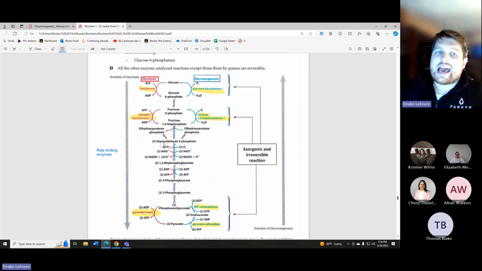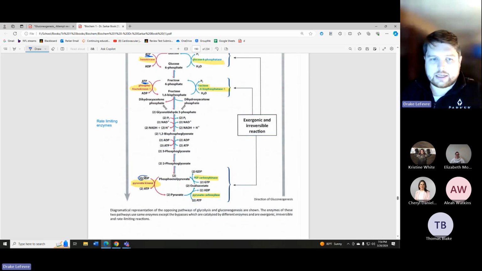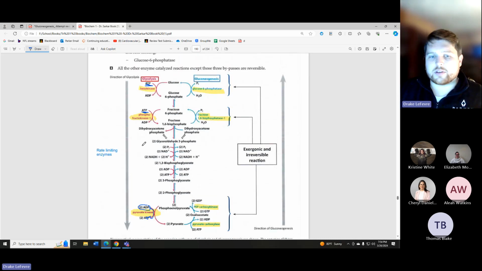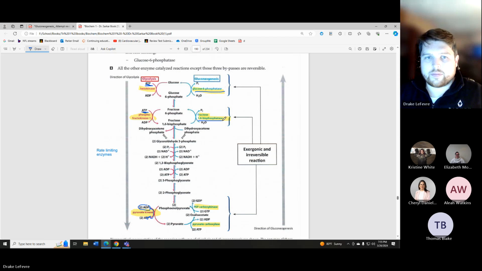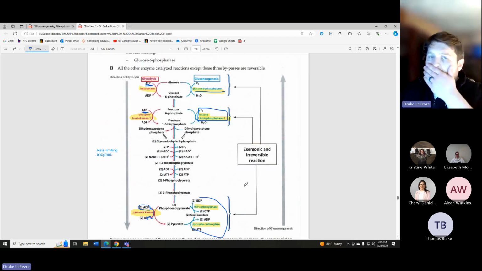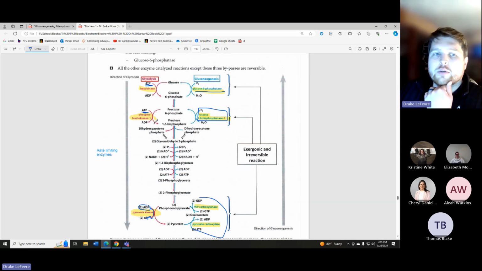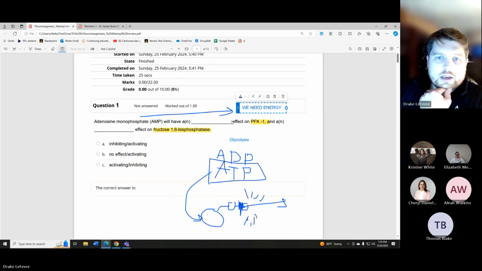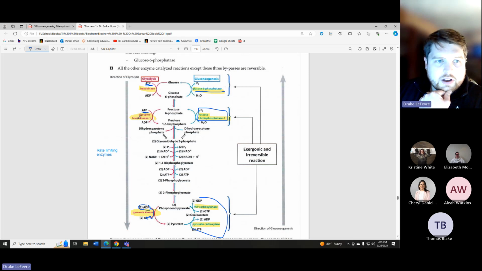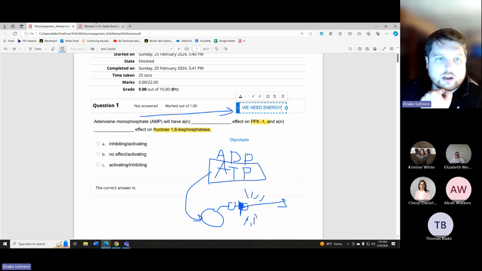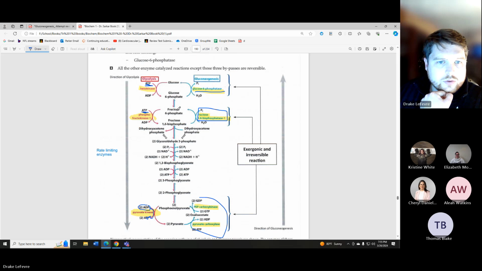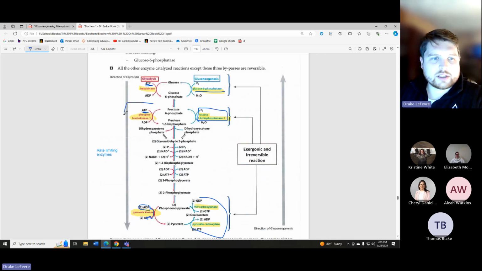Once they get pushed forward, the reason why they're non-reversible especially is because they are either requiring ATP to be used, or like down here, they're producing that ATP from ADP. So these guys aren't going to be reversible. So what we need is a couple of extra enzymes, these guys here and these two down here, to be able to reverse those previously irreversible reactions. Okay? So we have PFK1, our phosphofructokinase 1. We're talking about this one specific step, these enzymes on the two opposite sides of the table.